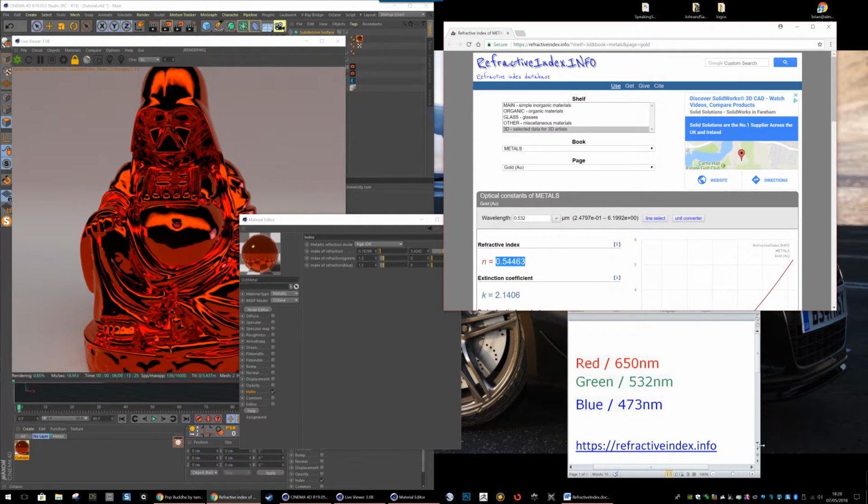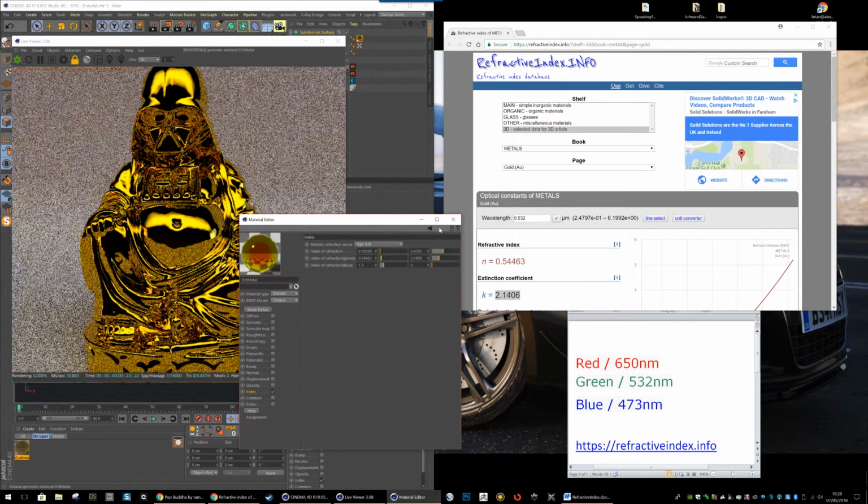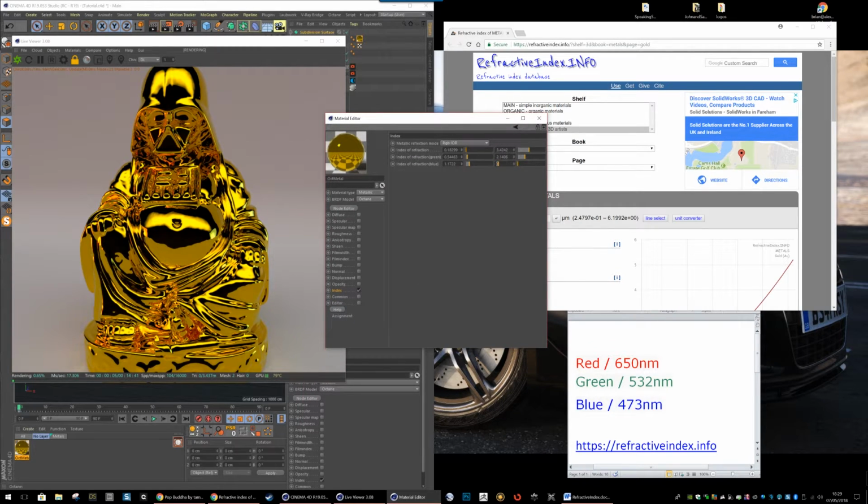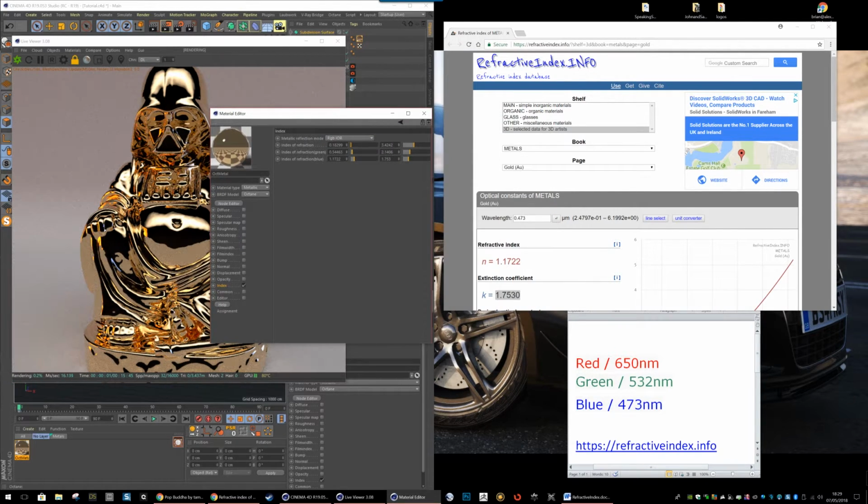It's worth saying that these red, green and blue values are the figures that I found on a particular website, but I've noticed that they do change; there are subtle differences between each source. I'm no physicist, I'm afraid, so I can't explain the science why this is so. Perhaps somebody else can, but what I do know is that you get a fairly good result, and I liked these particular settings. And there we go. I missed the last one. Check that's right. Excellent. And there we go.